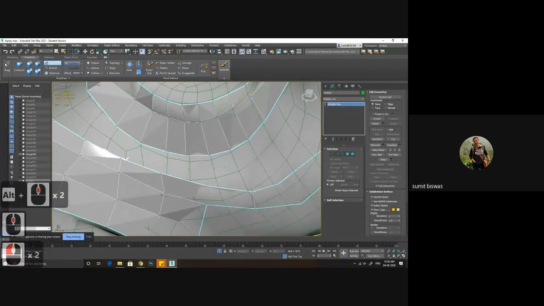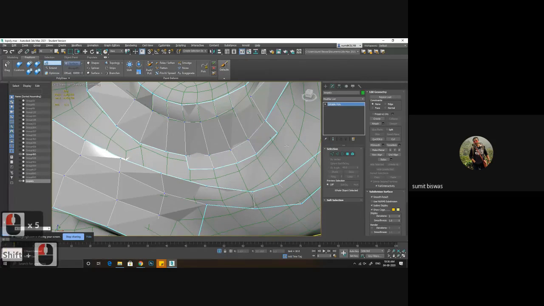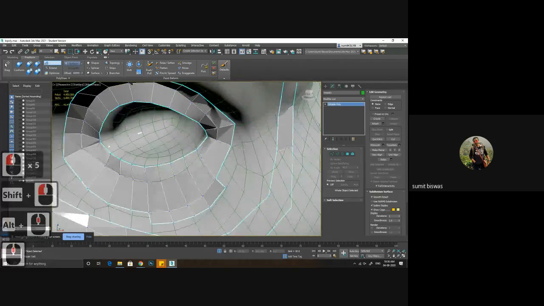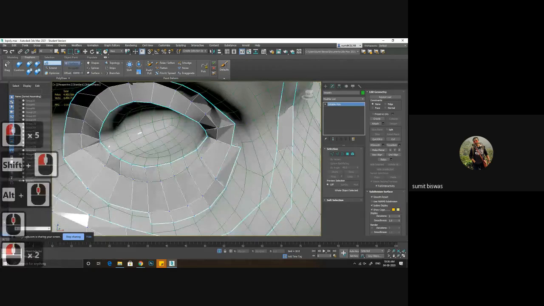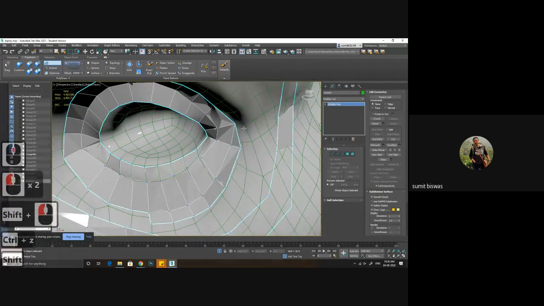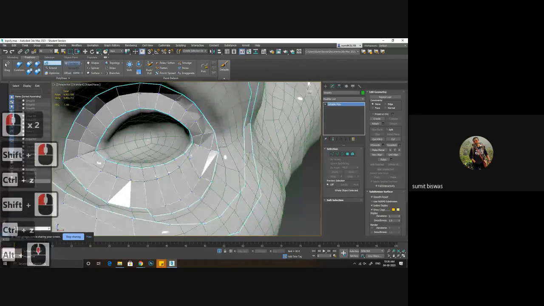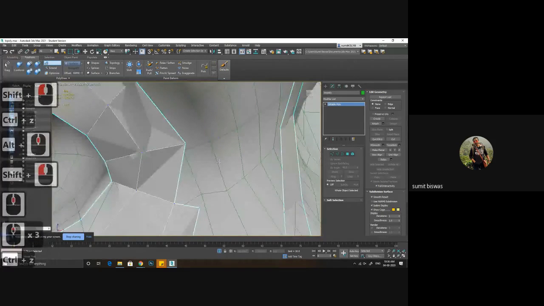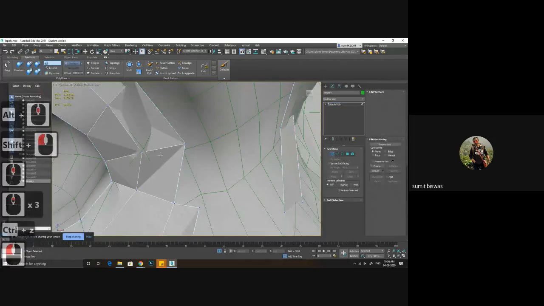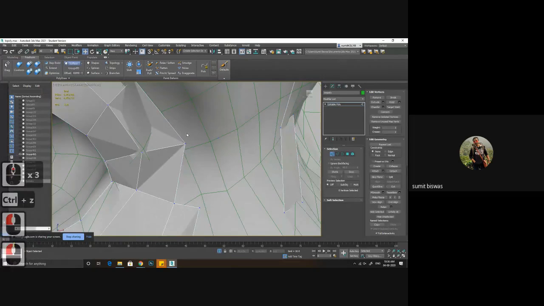Then you can add more loops. You can do it manually. You can extend that section. It's not okay. Deactivate.